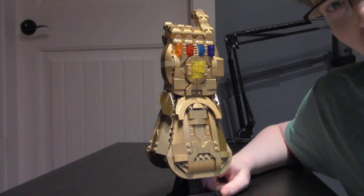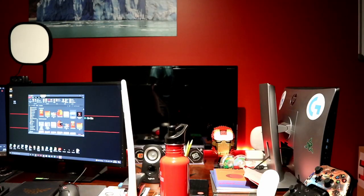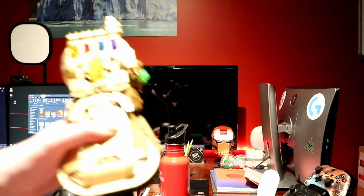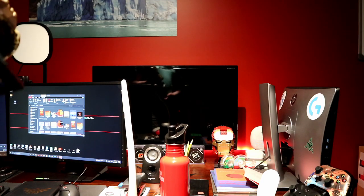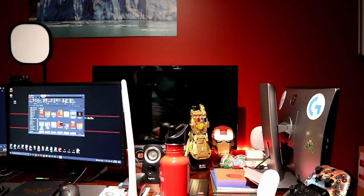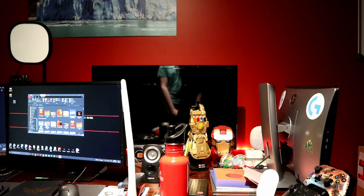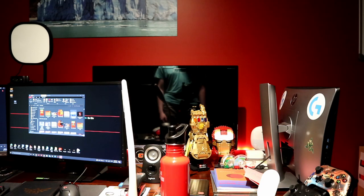Anyway, I'm going to switch to the smaller, lighter camera because this one's really hot, and I will show you where I'm putting it. Okay, so I'm now using the M100. I'm behind it. And here's the Infinity Gauntlet. Here's my desk, which you would have seen recently in the office tour. So, something's changing. There we go. I think that looks perfect. I honestly think that looks perfect there. It's in a great spot right next to Iron Man's helmet. So yeah, pretty cool.